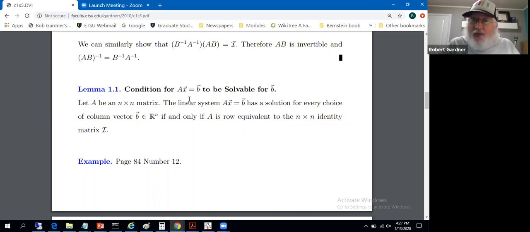Now, in our conversation here, we're going to indirectly at this stage relate this to inverse matrices, which means we're going to have square matrices in the appropriate places. Coefficient matrix A will be hypothesized to be a square matrix. You only talk about inverses for square matrices. All right, let A be an n by n matrix, so it's square. Claim is the linear system AX equals B has a solution for every choice of vector B, if and only if A is row equivalent to the n by n identity matrix I.